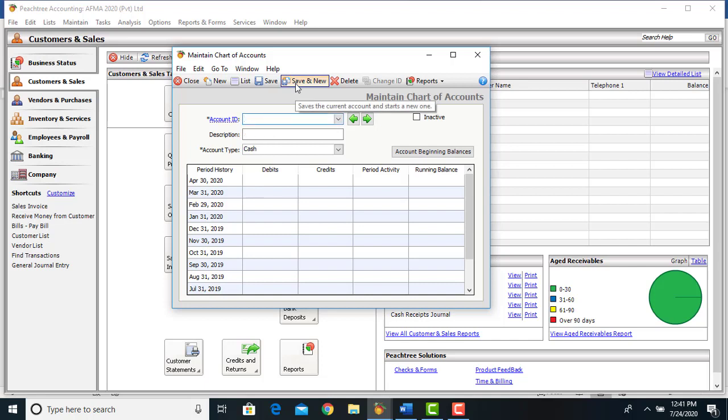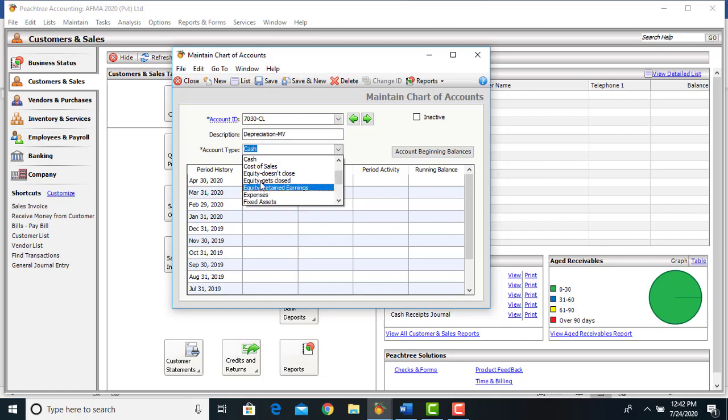Then you have depreciation of motor vehicle, 7030 CL. So it is again expenses.